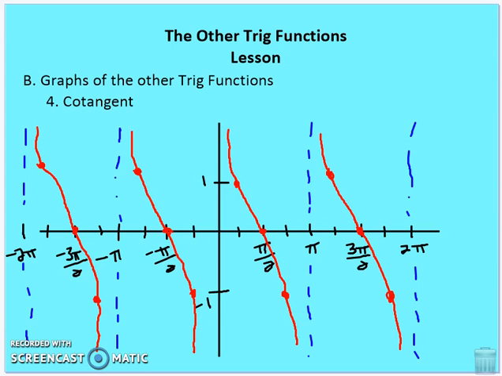And now because of the change in the signs based on the different quadrants, you'll see that the graph basically flips itself, reflects itself over the prior asymptotes that we had before, although the asymptotes have changed. So there is some symmetry between the cotangent and tangent functions, but it's not exactly the same.